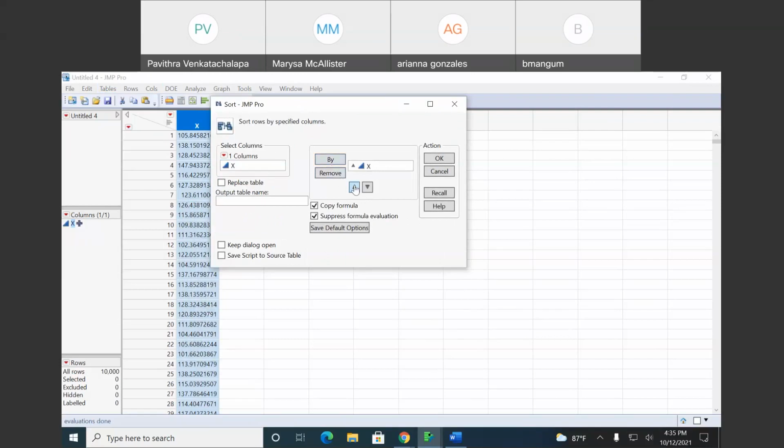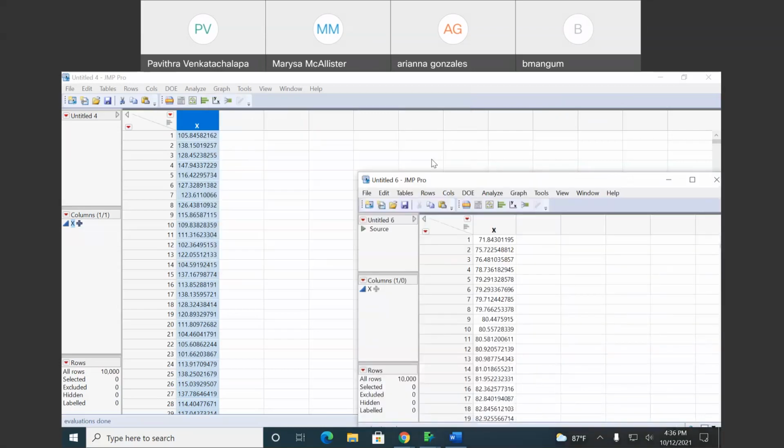Now I need ascending. If you move your cursor to the up arrow there, it says ascending. Click on that, ascending. Once you do that, click on OK.